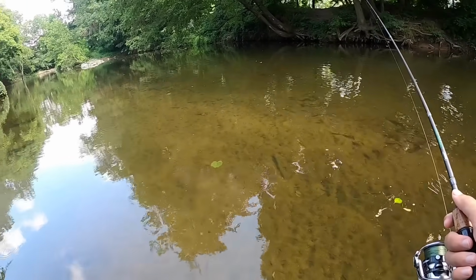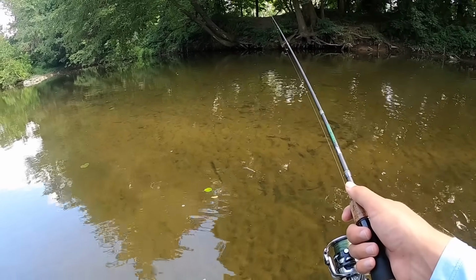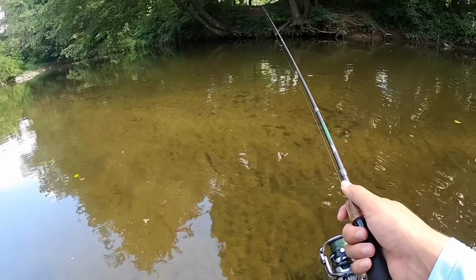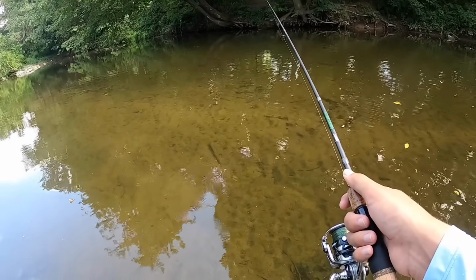I have learned a lot about this area. Sometimes that's like the best way, if you guys ever go to a new spot, or if you're vacationing. Oh my gosh, oh my gosh, oh my gosh. That looks like a freaking catfish. Dude, is that going for our bait? I just saw something huge.